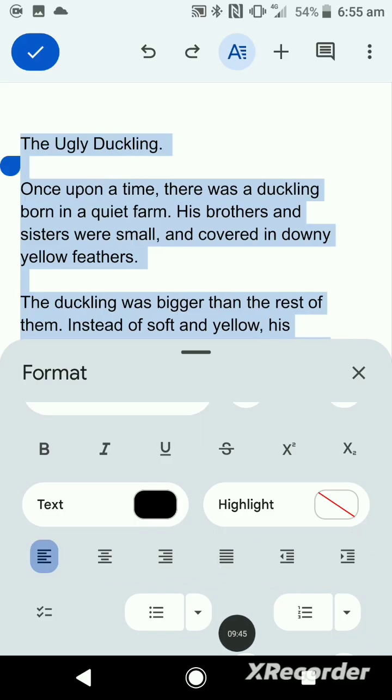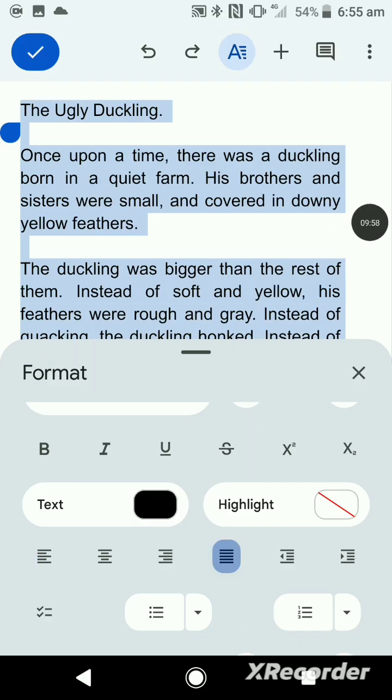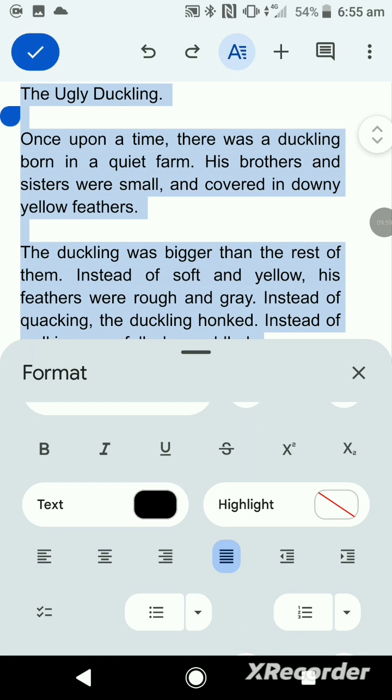The text is on left alignment just like you are seeing now. All these lines are longer than each other, some are short, some are long. So in order to make them in the same line, you want to select this justify. So this justify will align everything to be on the same line, except for cases where the words are not up to the length of the other lines. So that is justify.